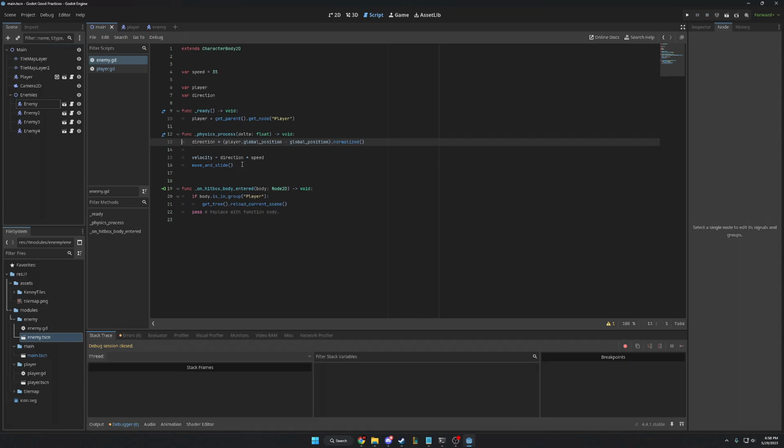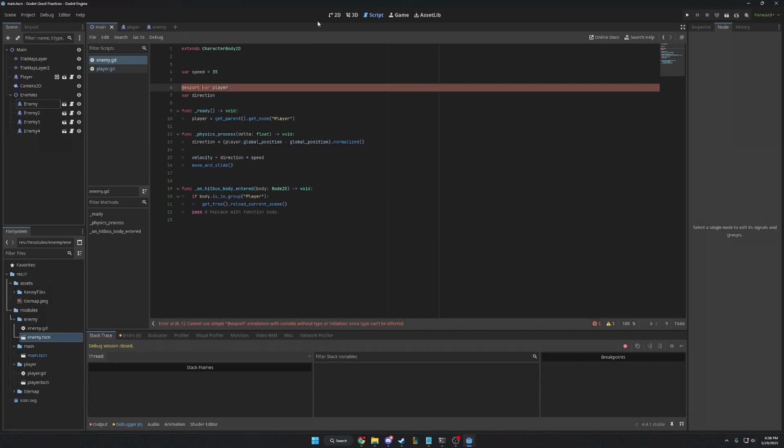So the first thing that I want to talk about is export variables. Export variables are super handy when you want to get access to something that you know is going to happen before the scene starts. So I want access to the player, and I know that I can get access to the player because I can select it in the editor. So I have an export var player. But here's the problem. When you just do export var player, you need to give a variable type to the initializer. And that's where the next thing comes up.